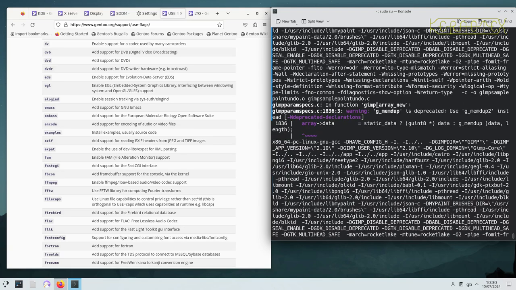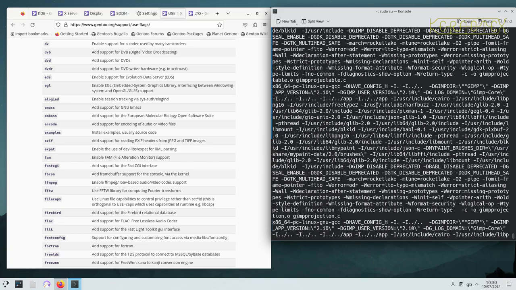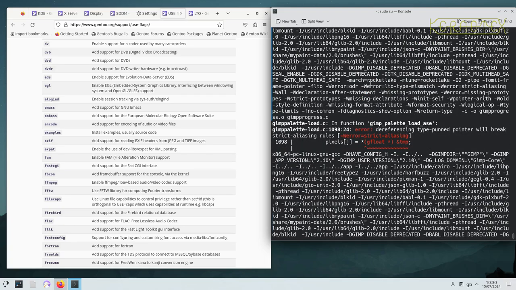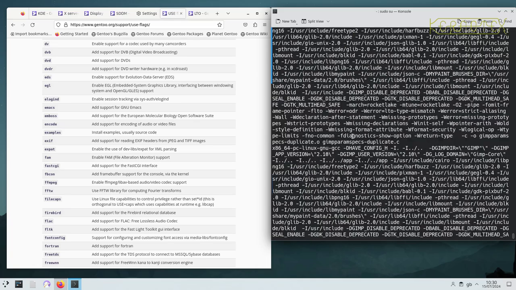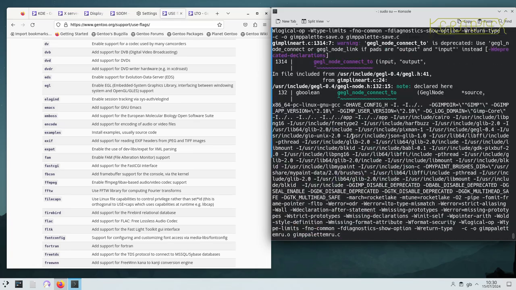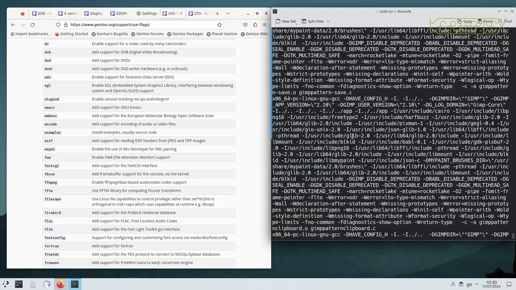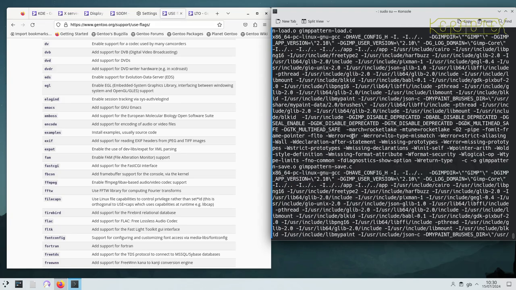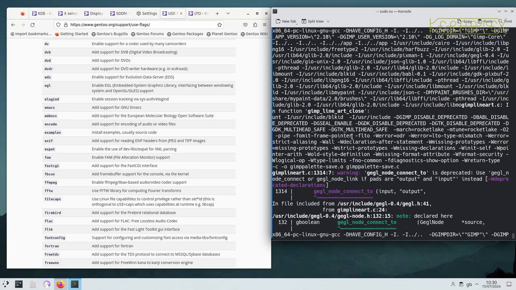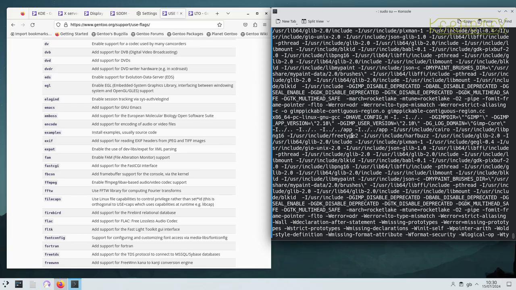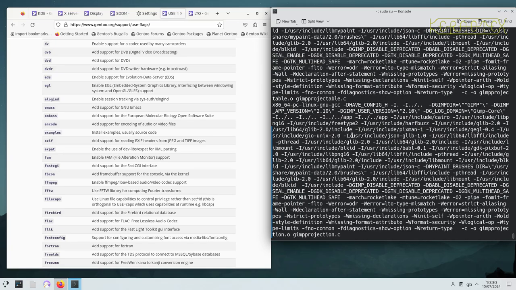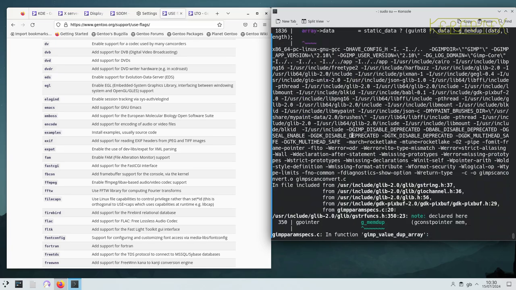So we need to scroll back to see where the error actually is. There it is. Strict aliasing. I guess that, although it didn't explicitly mention LTO, it could well be the cause of it. I've never experienced a build failure with GIMP before, especially as this LTO option, or at least the way it's implemented, is new to me.